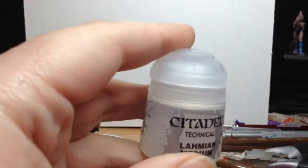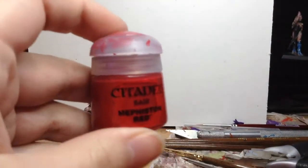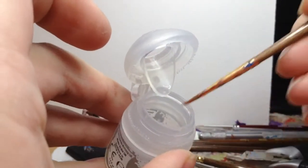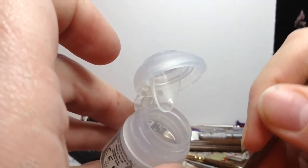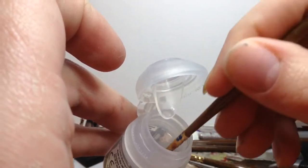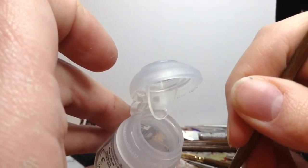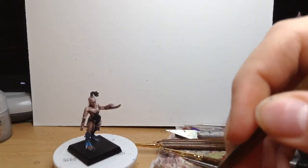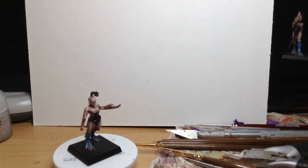Alright, now for the next part, we're going to take a Lahmian Medium again, and this time we're going to mix it with some of this Mephiston red. And it's going to be that same kind of two-thirds Lahmian Medium, like one-third Mephiston. And of course you can mess with the mixture. This is just the kind of mixture that I find works best, because GW told me to use, you know, half and half, and that just came out really kind of thick to me.